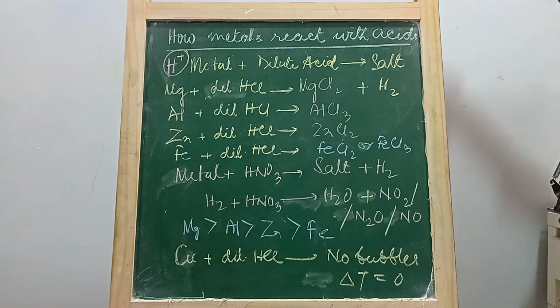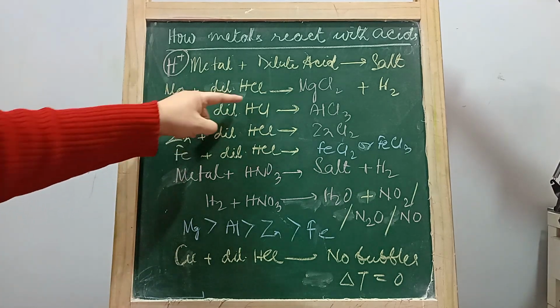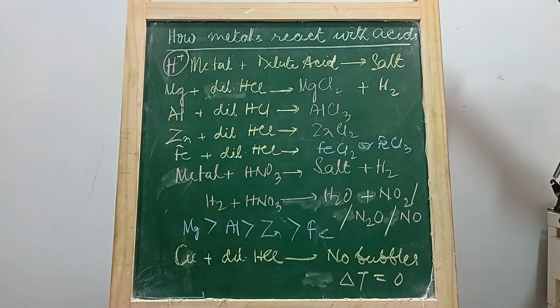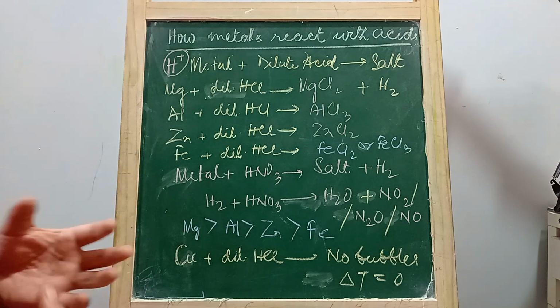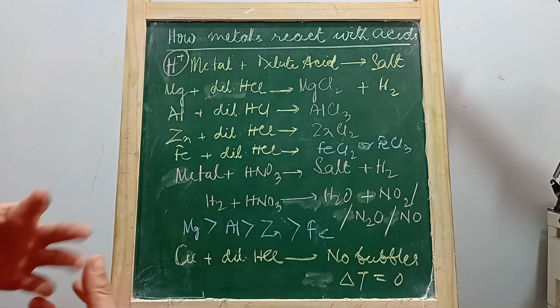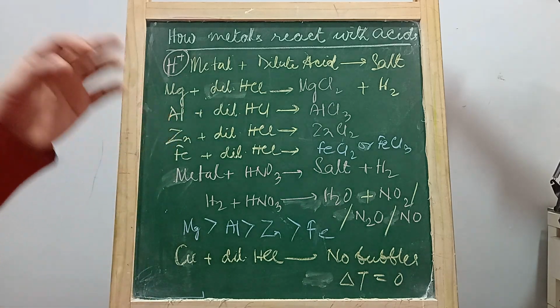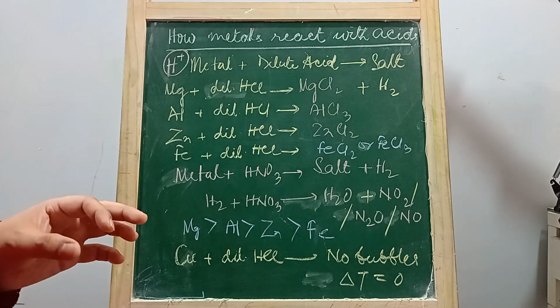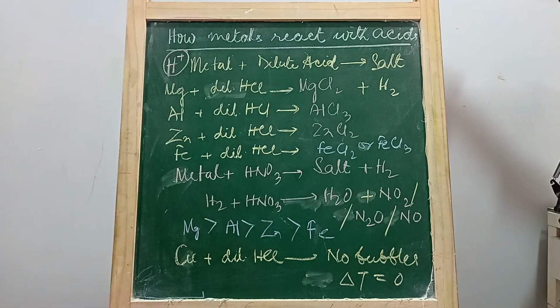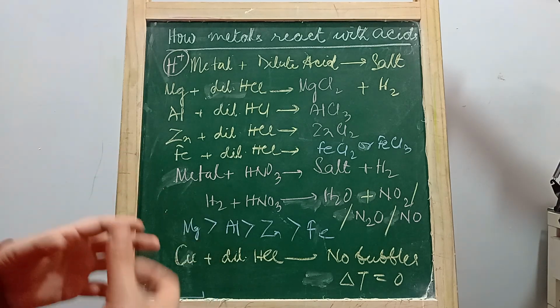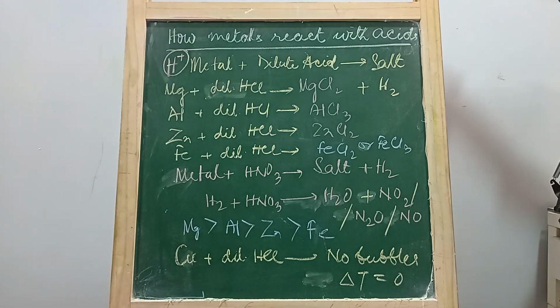So HCl, hydrogen chloride, or hydrochloric acid. We're taking dilute hydrochloric acid. DIL represents dilute. A lot of water is used to make this solution, because concentrated hydrochloric acid, which contains only hydrochloric acid without any water, is quite dangerous to handle in a laboratory. So we generally use dilute hydrochloric acid in a laboratory.